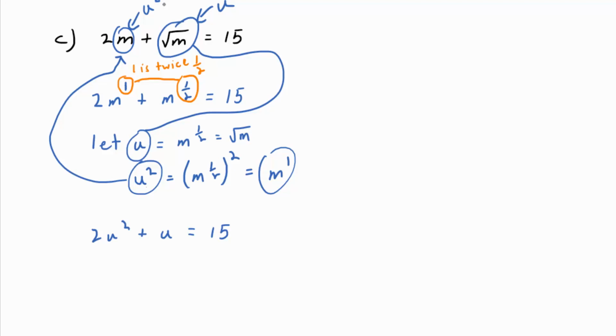Okay, and then this guy, yeah, we could use the quadratic formula on it, but maybe it'll factor. It's worth a try because even though it's going to be a trial and error factorization, if it factors, it won't take too long. What do I need to do first? Whether I use quadratic formula or factor it, I need to do the same thing. Set it equal to 0. So subtract 15 from both sides, like that.